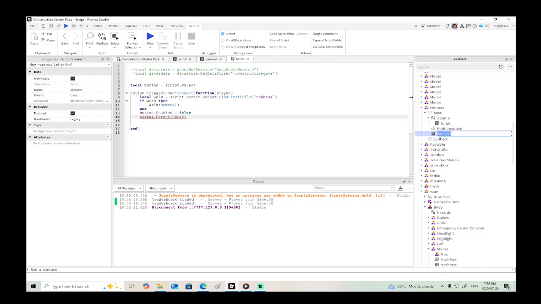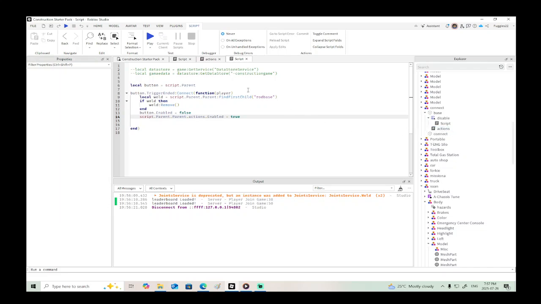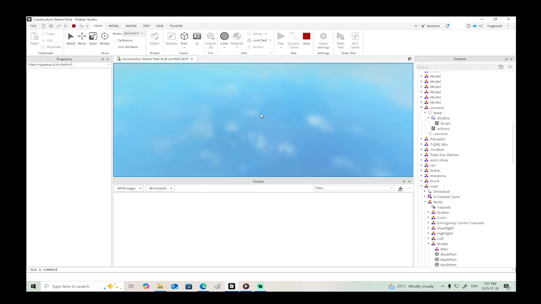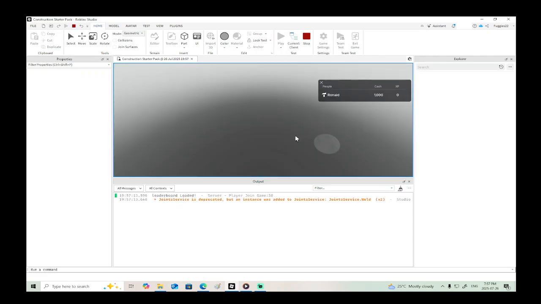Oh, let's change this to action. Dot actions dot enabled equals true. So there we go. So then once you disconnect it, it will re-enable the script, which will allow you to then reconnect to something else.